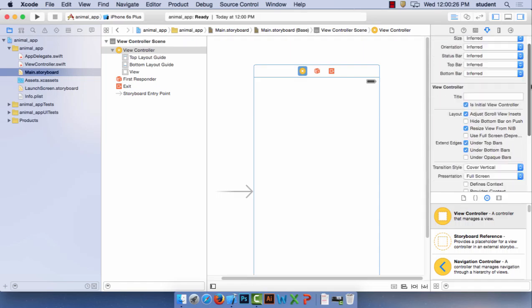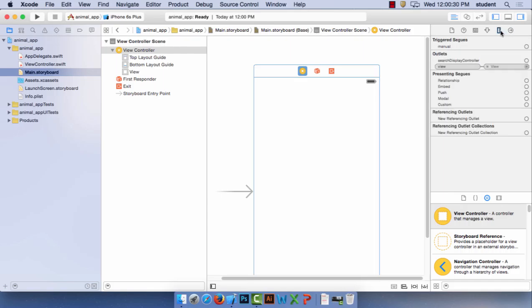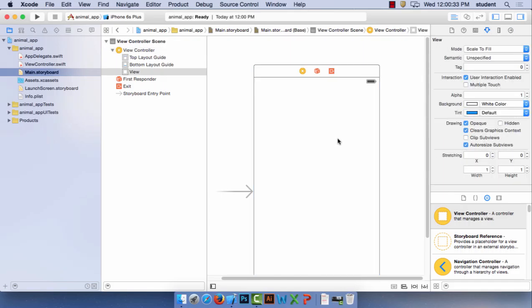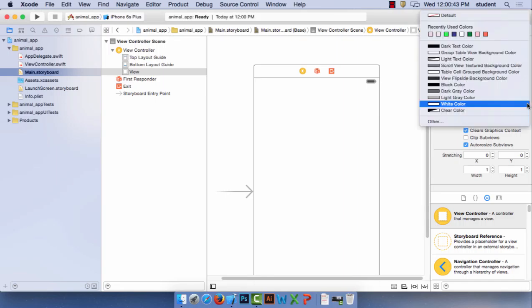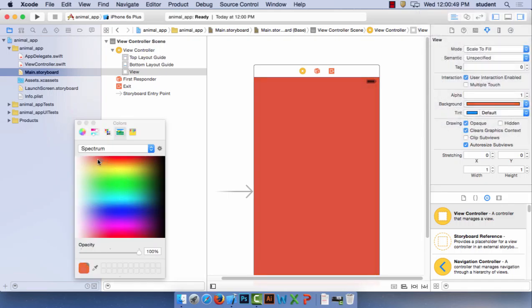I'm going to change the background color. Well, I guess deselect it first. If you deselect it, go to the attributes. I just don't want a white background. I'm going to go with color. Since I'm doing a kids kind of thing, I'm going to go with some nice colors. So let's go with a color.